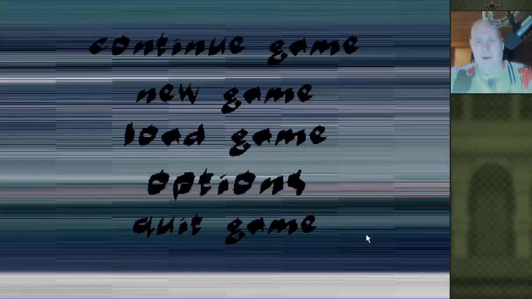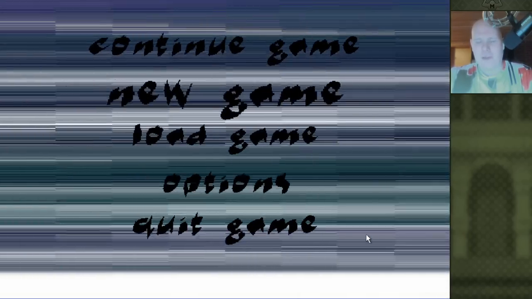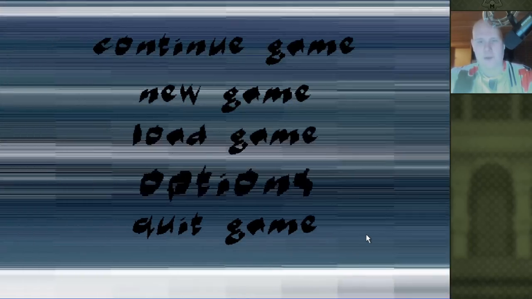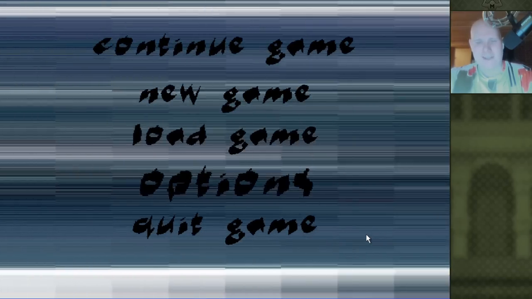So, yeah, here's the main menu. As far as menus go, I don't think it's terrible. My brother insisted on having this pixelated sliding background. He thought it made the game look cooler. So, it looks kind of janky on purpose, actually. It was made to be this way. But it's not a bad menu, honestly, considering this was made by two teenagers in Visual Basic.